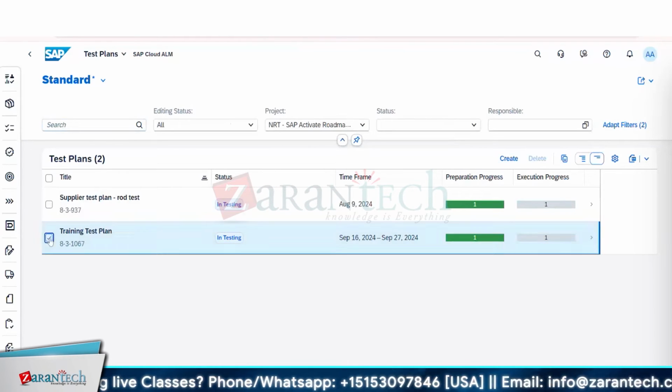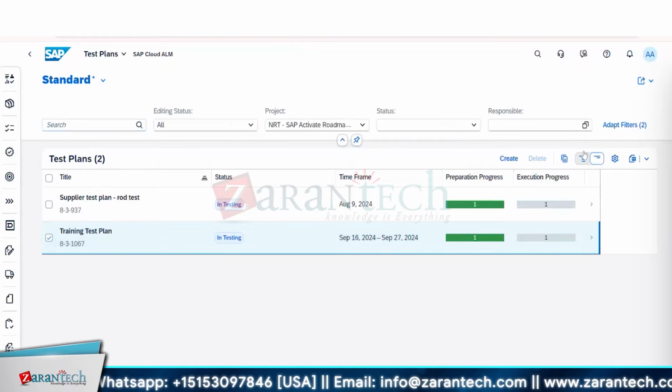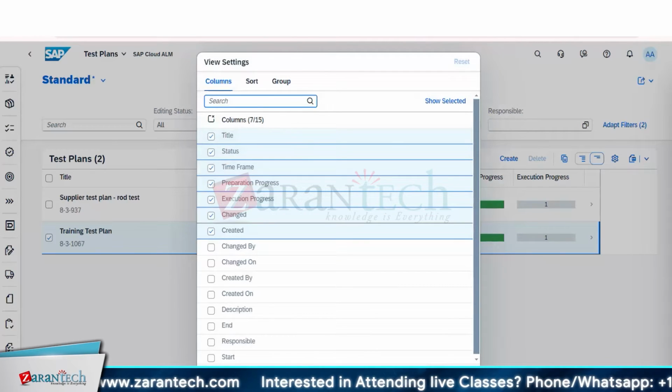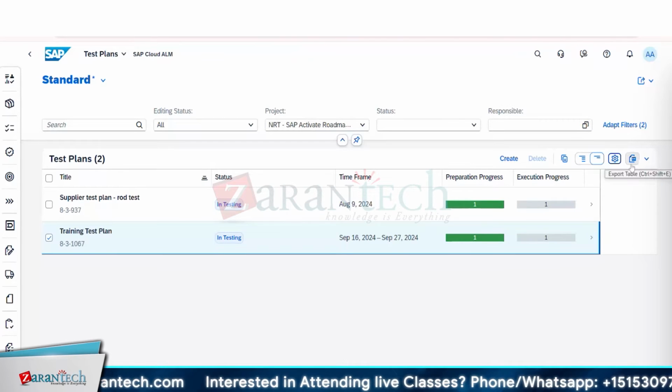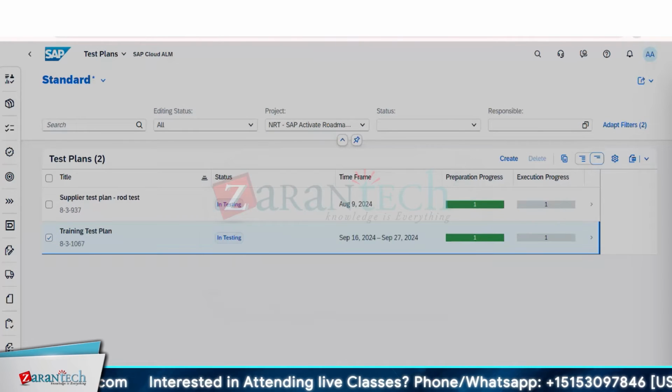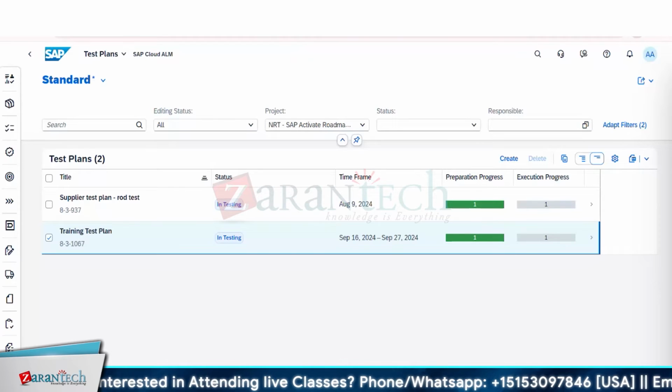And suppose if you don't want this, you can select it, and it is in progress, it is in testing. Suppose if it is finished, you can delete it, but at the moment you can't delete it. Or you can copy to clipboard and you can create another test plan. And these are show more rows, show less rows. This is the settings for the table, and you can download it into an Excel table. I can show you that.